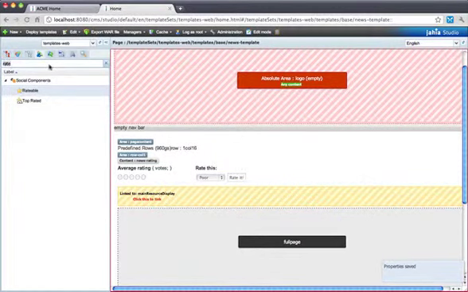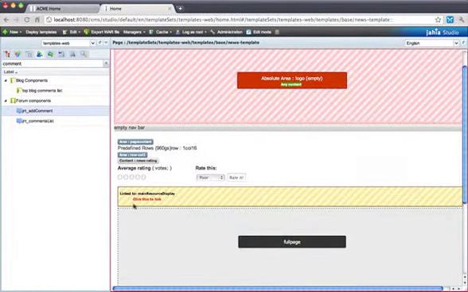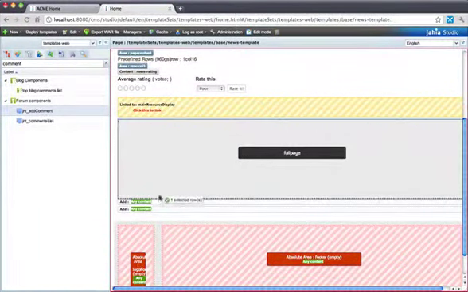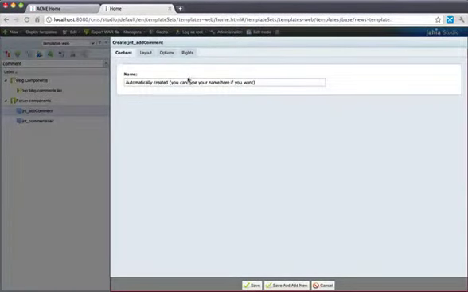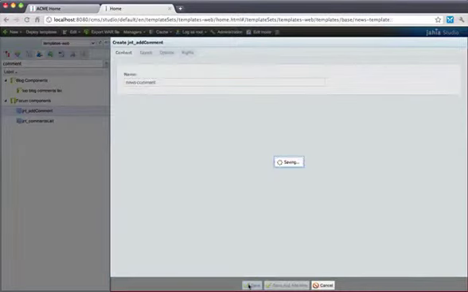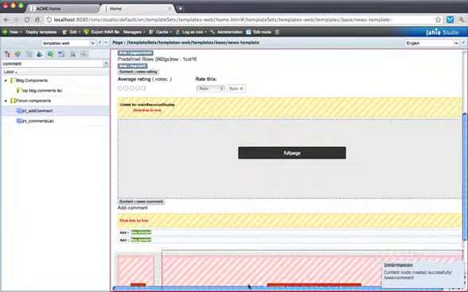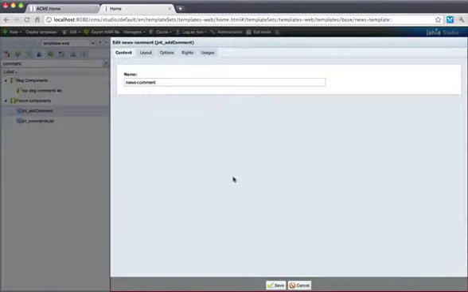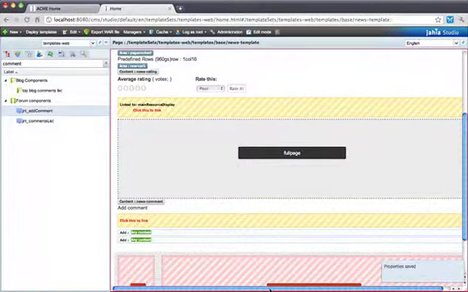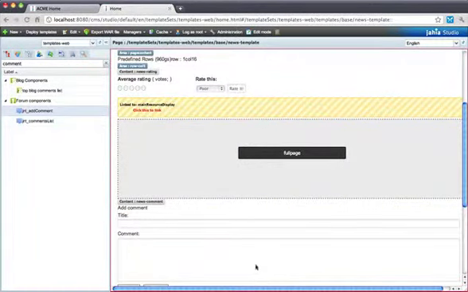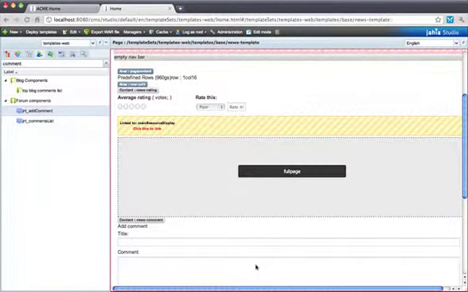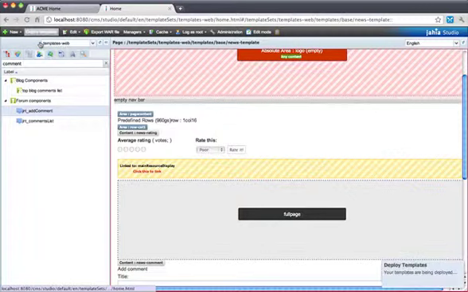Now I want to do the same thing for comments. I want to add a commenting form, and I'll drag and drop it, put it at the end of the page and call it news comment. So now I've added 2 new features that I want to make available for all the news items on the site. The only thing I have to do now is deploy to the ACME site. I will wait for the message that says deployment happened successfully.